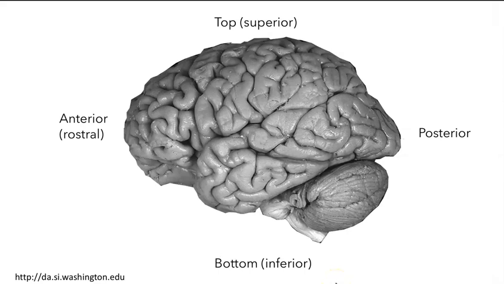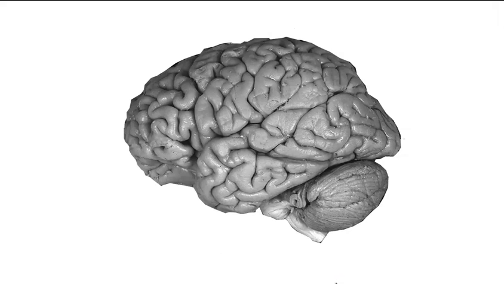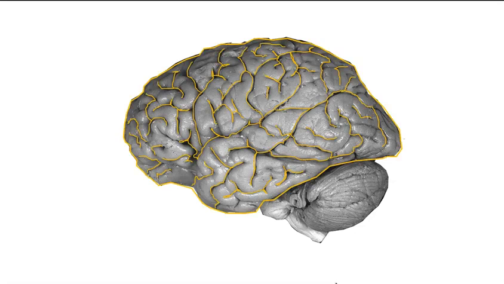Now it should be obvious that the surface of the brain isn't uniform. There are regions where there are sort of these bulges and grooves. For example, up here there are relatively large bulges and grooves. Here's a different part of the brain down here, and again, there are folds in the surface of the brain, but you can see that they're much more tight and they seem to be parallel to one another. So we're not the first people to notice that the brain doesn't look the same everywhere, and that led early neuroanatomists to give these different parts of the brain different names.